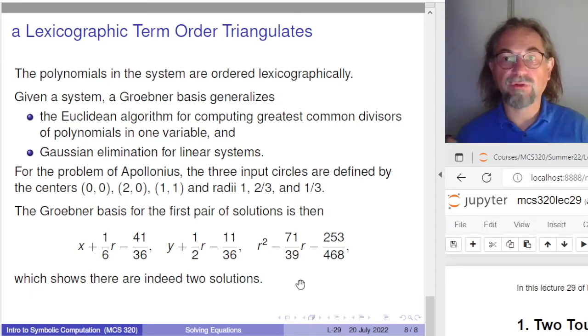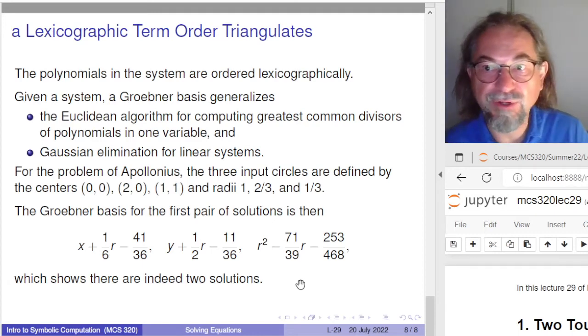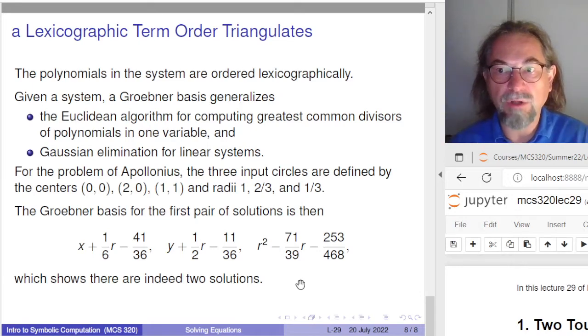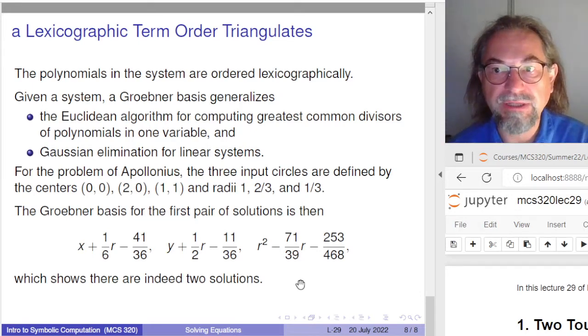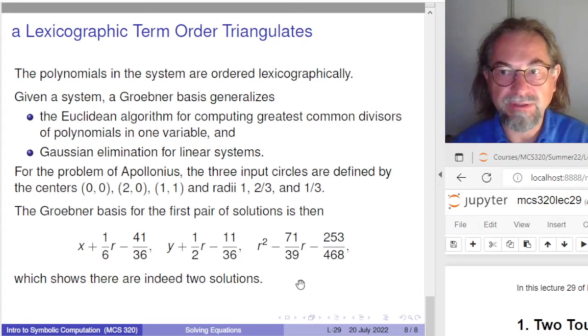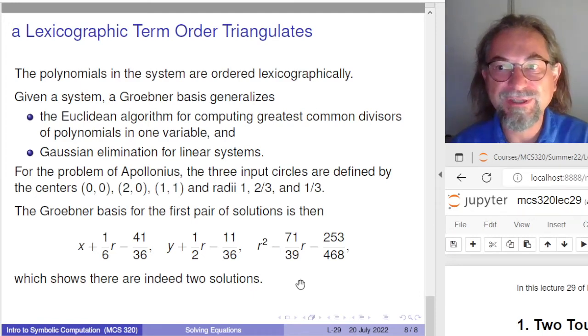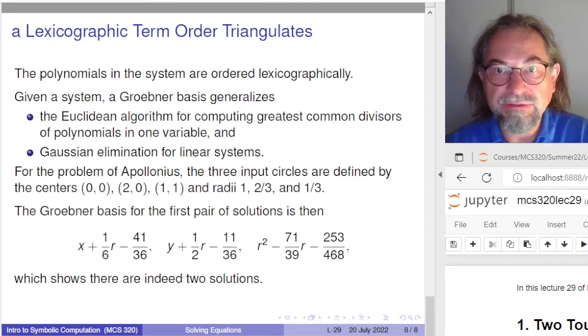So solving polynomial systems is a very complicated problem. In this lecture, we focus on one simple example. The example is simple enough that it can be solved instantaneously, but it's still interesting enough in the sense that it goes beyond the quadratic equation. Although you can see that with a Gröbner basis, the problems are reduced or reformulated into quadratic equations. Okay, so these are the slides.